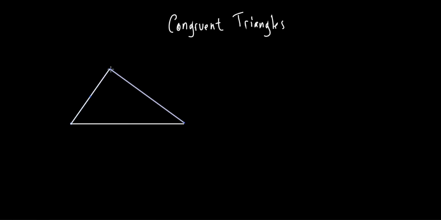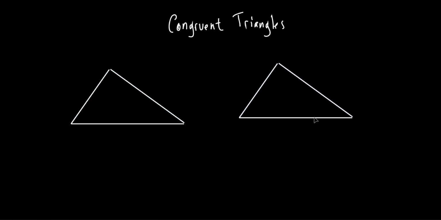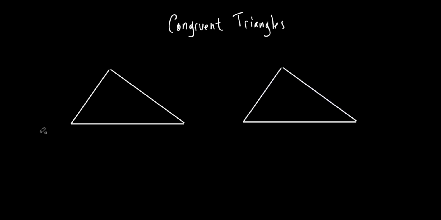So I'm just going to draw some random triangle. I don't really care what it looks like as long as it's a triangle. I'm going to copy and I'm going to paste it. All right, let's name this triangle. Let's call it ABC. And we'll just make this one easy and call it DEF. Okay? Now, here's what I'm going to show you. I'm going to show you a couple things here. Let's say that AB was equal to DE. Is that enough to say that they're congruent triangles?